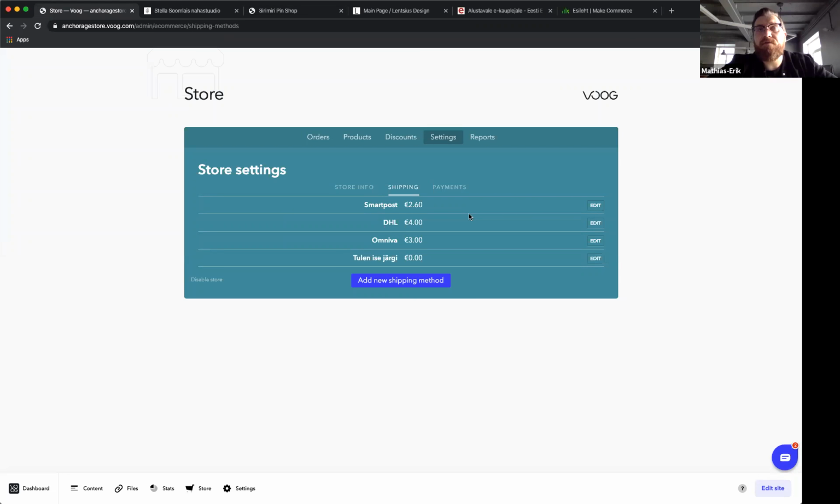Yes, exactly that. All of their different box sizes have their own fixed price, at least inside of Estonia. But of course, there are also fixed prices for Europe and so on, with different companies like DHL, for example. So you would have to add them here depending on your product sizes and everything that specifically applies to your website. So yeah.